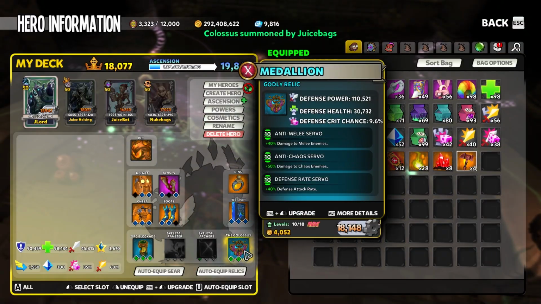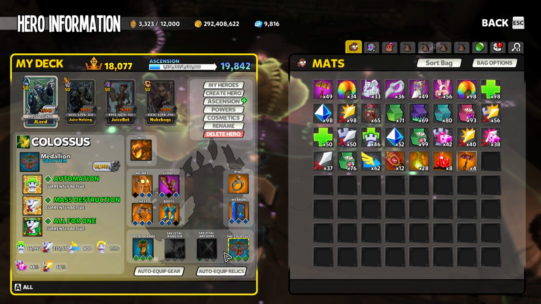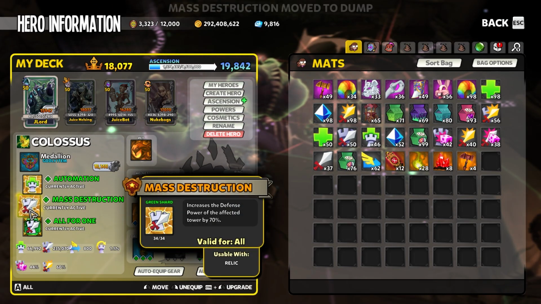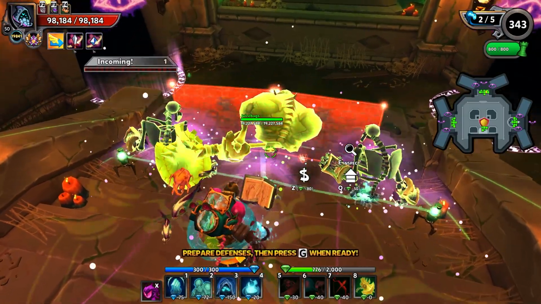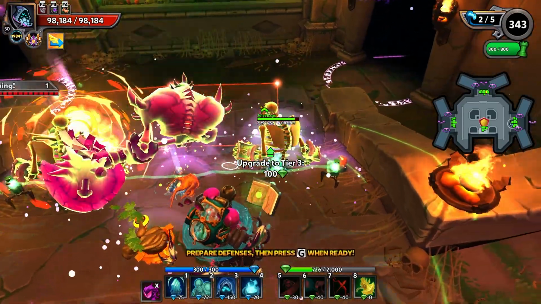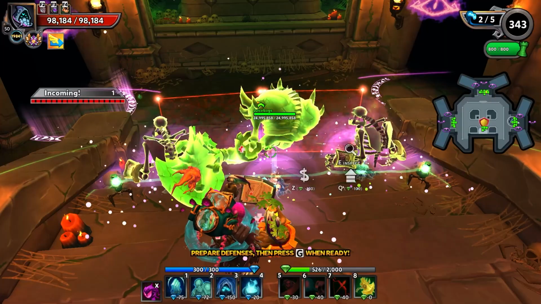And then let's get rid of the mass destruction, or do we get rid of the all for one? We've got raid on there already. Actually, we get health out of that too. So let's get rid of mass destruction and we'll throw Juggernaut back. 19 million health. I mean, that's with a medallion, of course, but that dude can't die now, right?